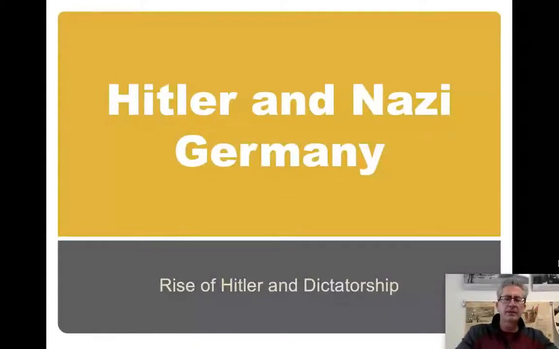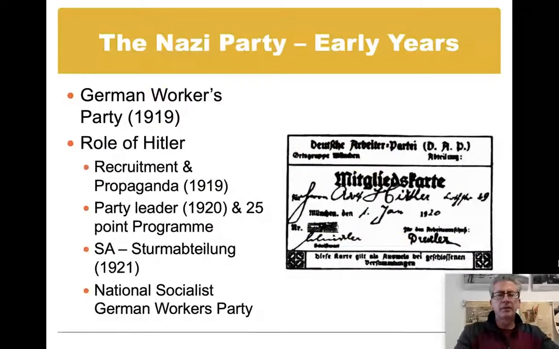Today I would like to focus on Hitler and Nazi Germany, and more specifically, take a look at the rise of Hitler and his dictatorship. Now, in order to understand Hitler's rise to power, we have to get a little historical context here and need to look at the early years of the Nazi Party.